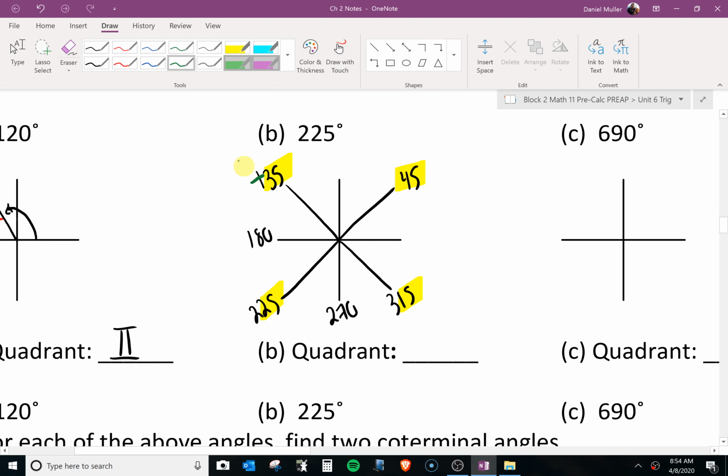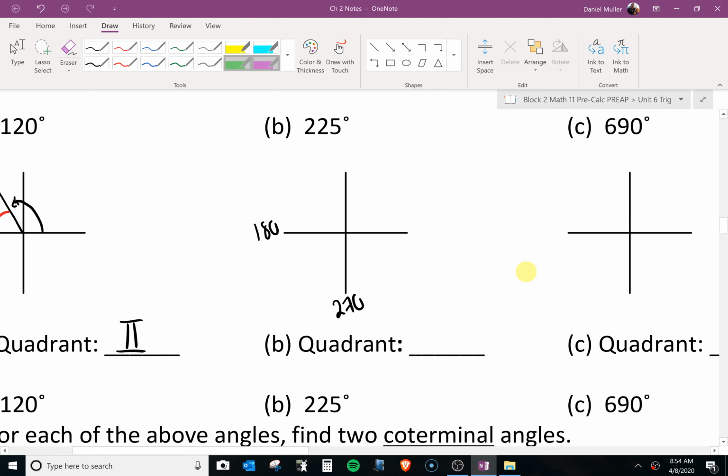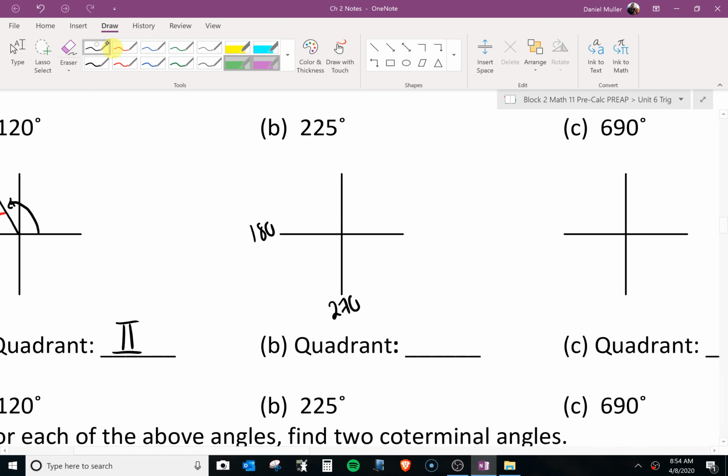I tried to highlight there, but it didn't work. So the 1, then the 2, then the 3. So they're always going to be in 15s, and you're just going to have to eventually memorize them all. So halfway in between here is going to be 225, which is actually what I needed to draw. So there's 225. That is in quadrant 3. Again, if you've forgotten, 1, 2, 3, 4.